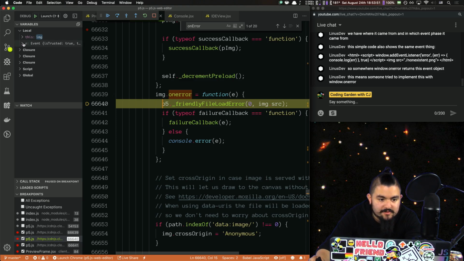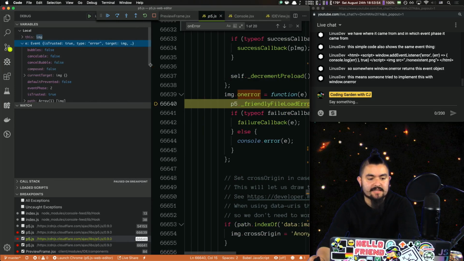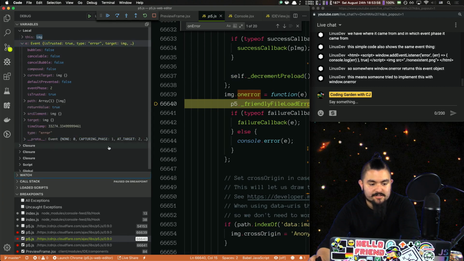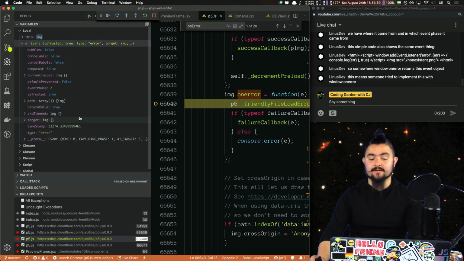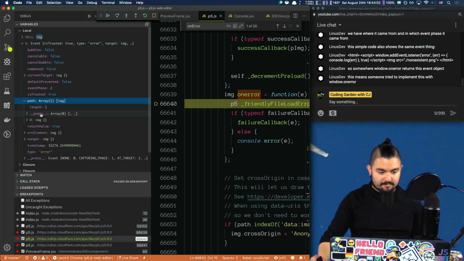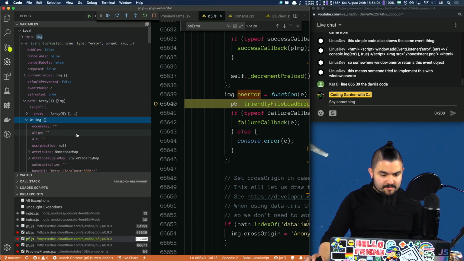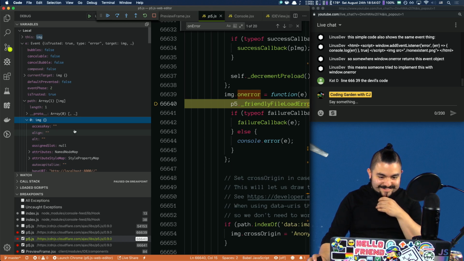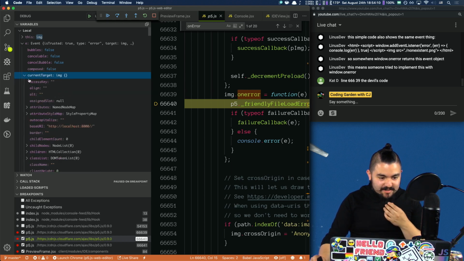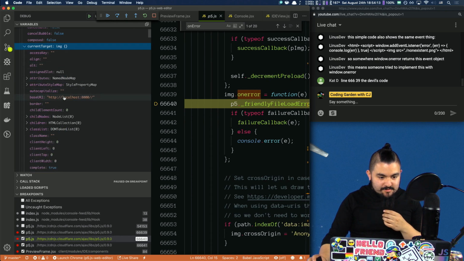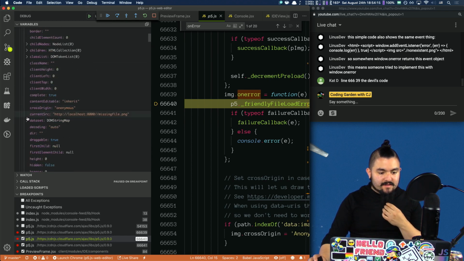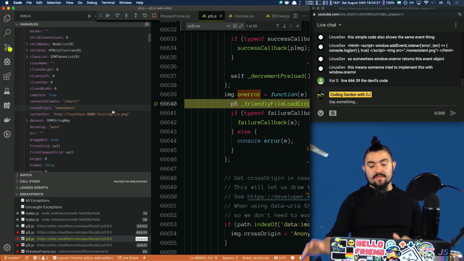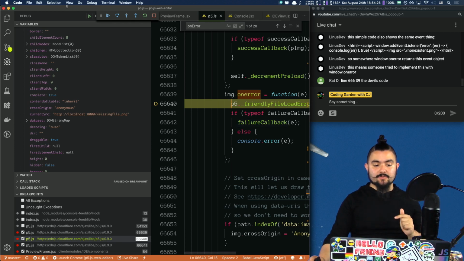Okay, here we go. So now if we look at E, what Linus was saying is that inside of here is the actual error message about the thing. So we have, oh, okay, we have path, image. No, we don't see anything there. Current target is image, base URI, current source, missing file. So it's in there, but note that this error is happening inside of P5, and by the time this error makes it to the editor, it's stripped off a bunch of the properties.